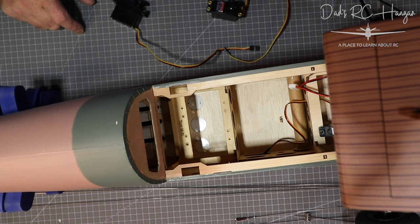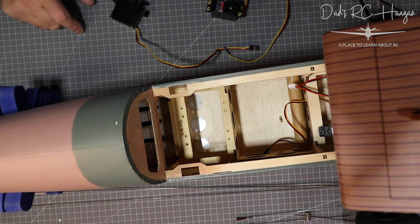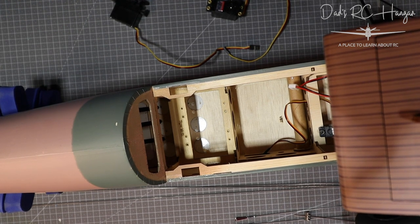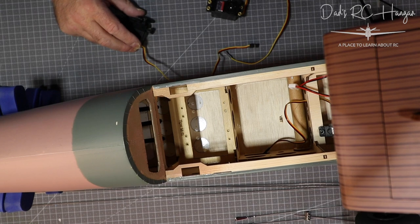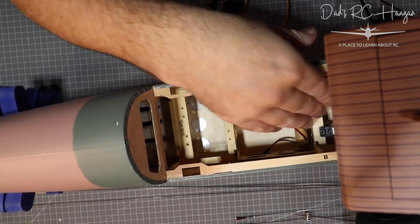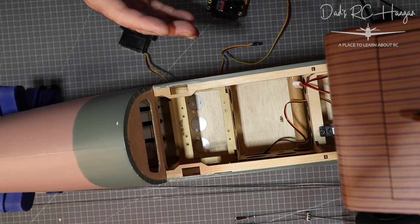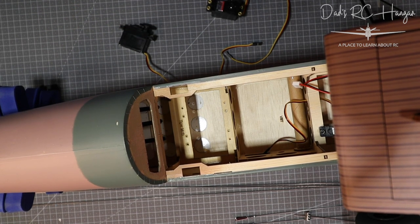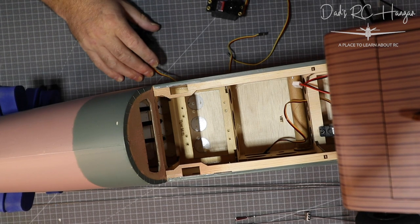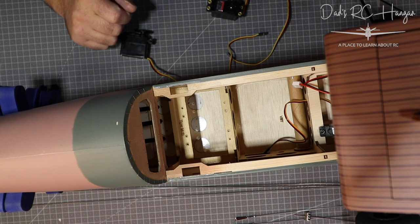Hello, welcome to the Tiger Moth! We've got the over-cam shot of the airplane. I was hoping to get this done during the week so we can get on to some exciting stuff like wings and bits and pieces, but I did do a mod which I'll go into later on.